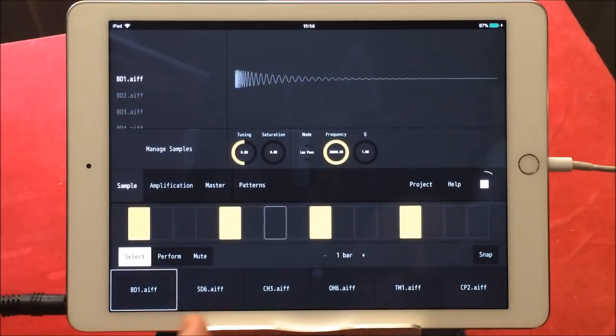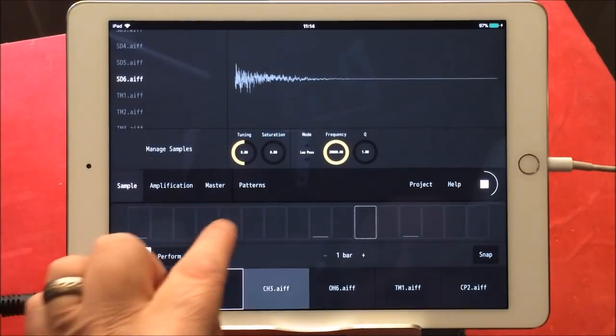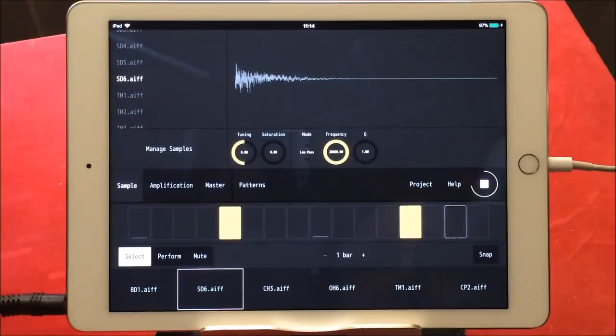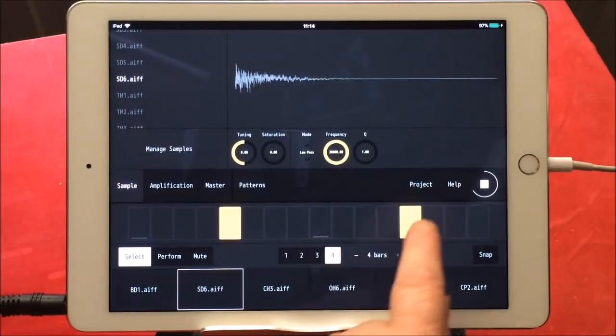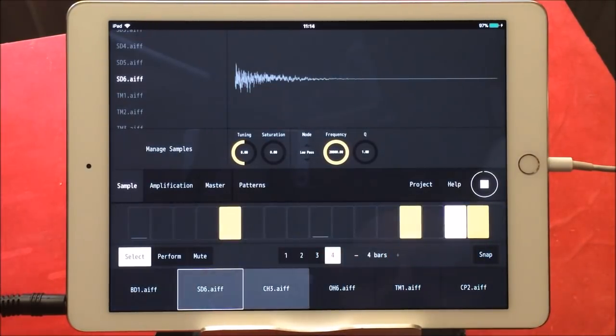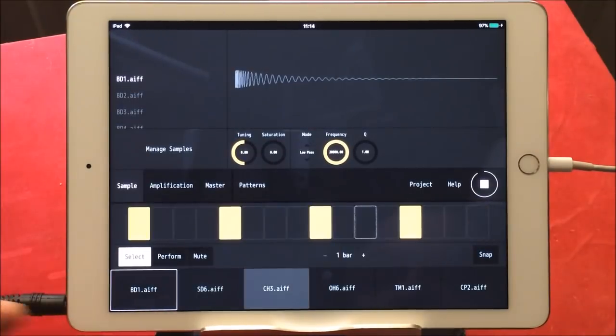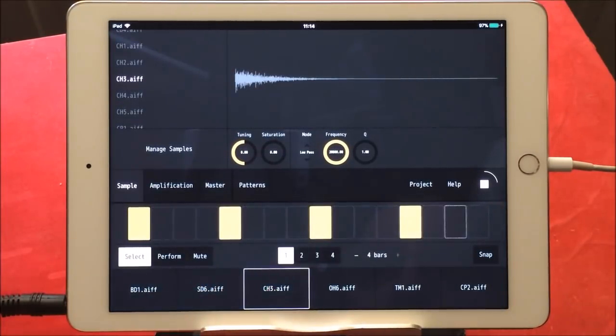So you can build up patterns like this, and you can set that to 4 bars, and at the very end bar, just have that going on like that. But our bass drum is still on 1 bar. Our hats are on their own setting, and it will do it in multiples of 2, so it'll either be 2 bars or 4 bars. You can't have 3 bars. So that's how that works anyway.